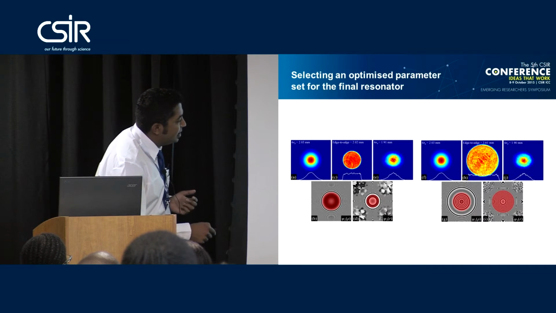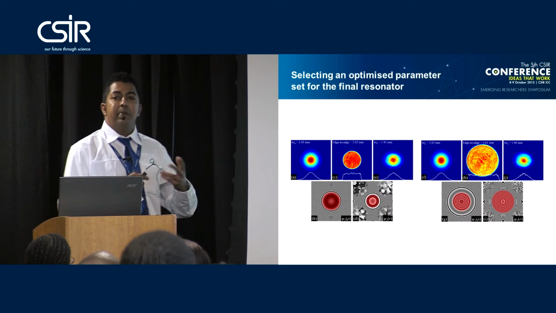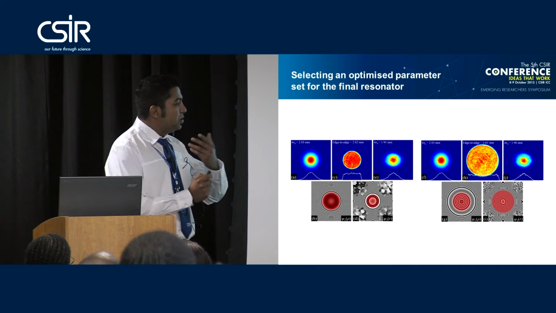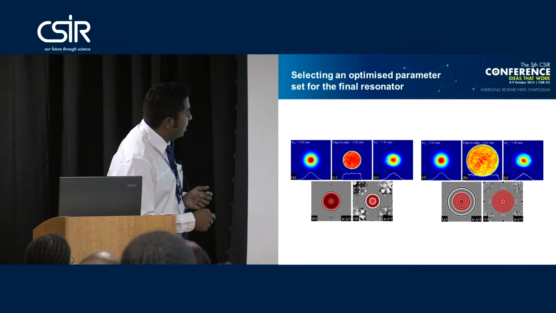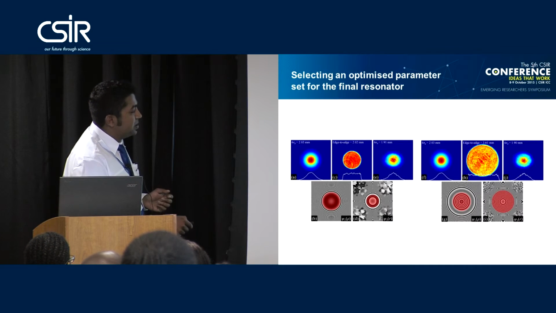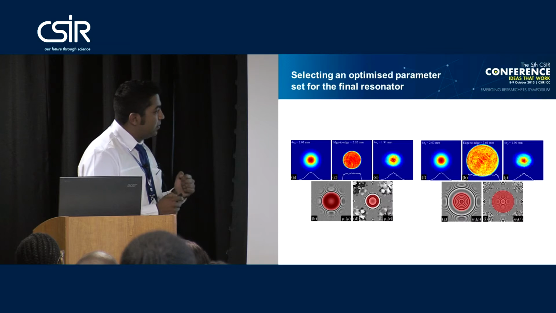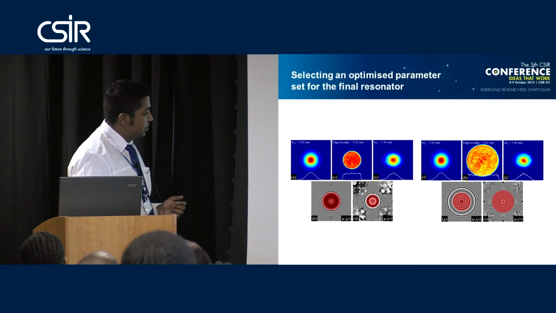Because if the size was completely destroyed, then we would know that this process wouldn't work. This also looks a little bit dirty, but that's because we're limited by the device that we're using and the number of pixels that we have on our device. It's not a continuous surface. But as we can see, we started out with the Gaussian, we've come back with a pretty decent Gaussian, so we're quite happy. In this case here, we're just transforming the same Gaussian, but into a much larger flat top. So we have this kind of control, we have very much freedom with what we want to do.